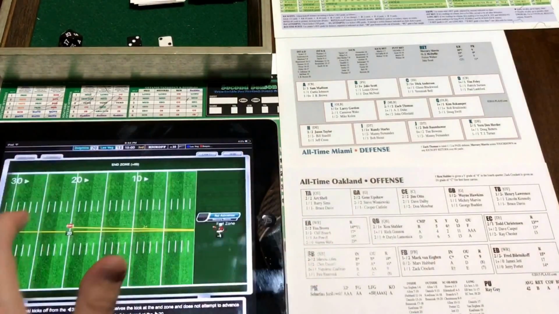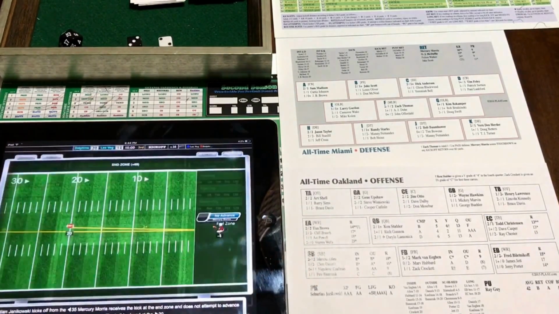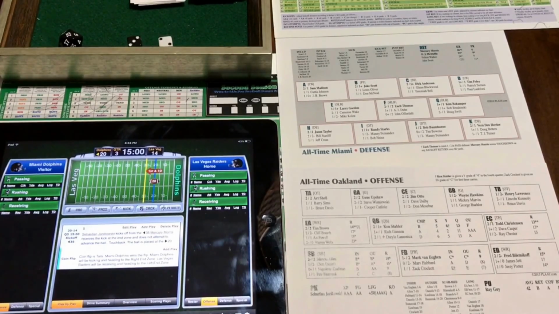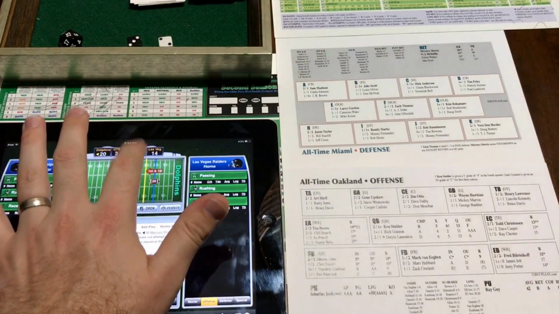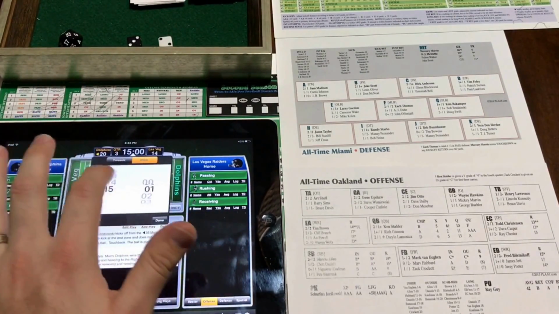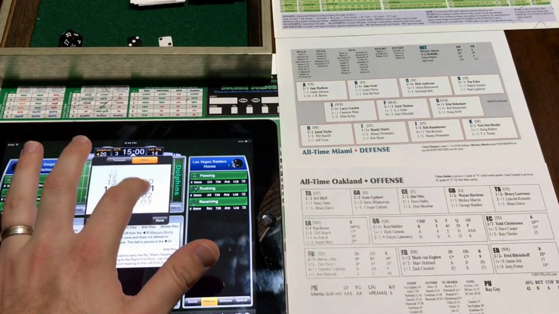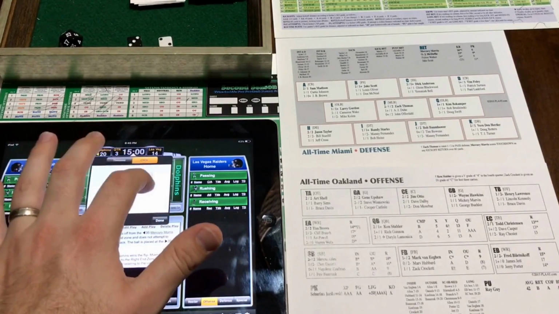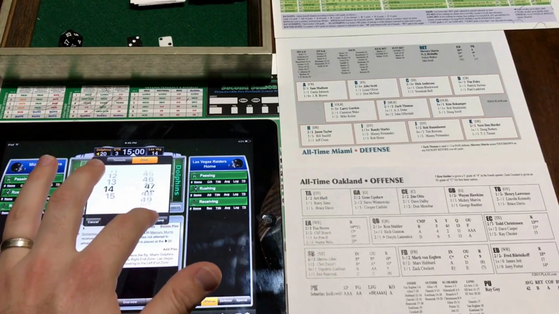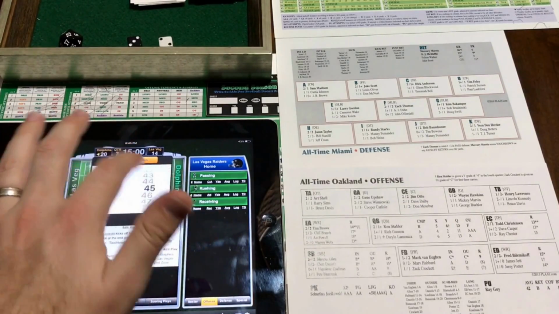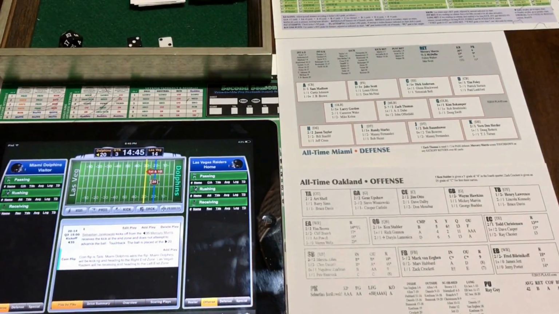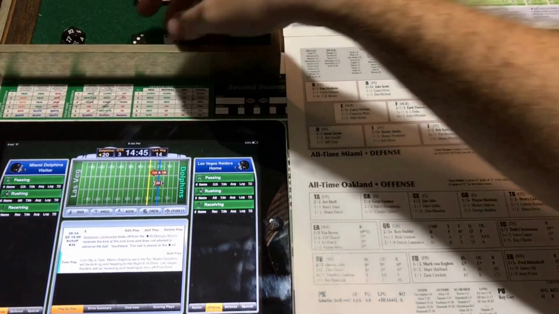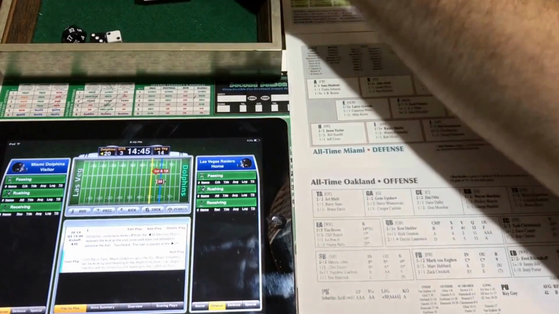So with that said, guys, no advance or fair catch, whatever you want to do here, that'll play the down, and that'll put him on the 20-yard line. So now it'll be first down and 10 for the Oakland Raiders. I'll mark 15 seconds off the clock because now I can do that. So 14:45. Okay. There you go, so done there. 14:45, so that's a 15-second play, and here we go.